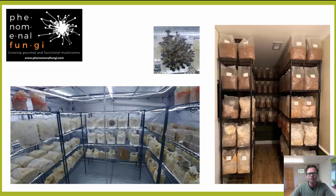Depending on the season, they sometimes also grow lion's mane and chestnut mushrooms, and they both look amazing. They're expanding, getting ready to add a second 10 by 10 feet fruiting tent, so they can also start cultivating cordyceps and reishi. And why they do that is clear. It's just for the tinctures that they also sell. But let's first look at the fresh mushrooms and see what they do with that.